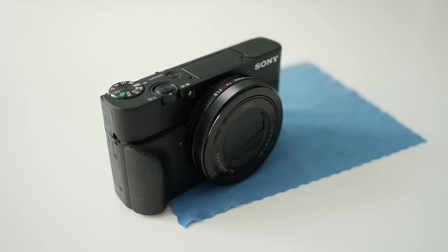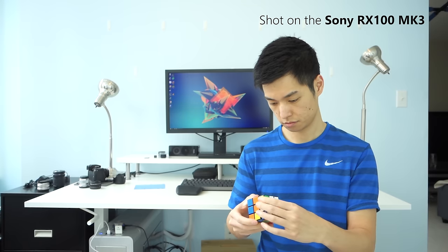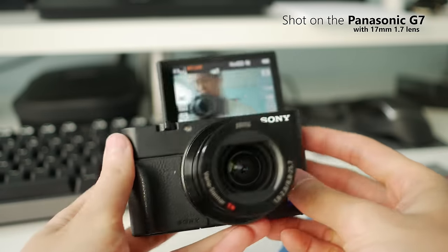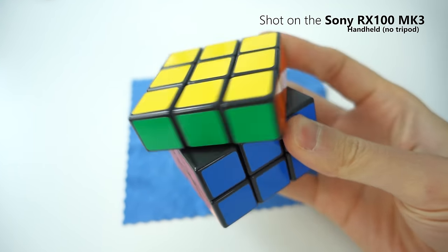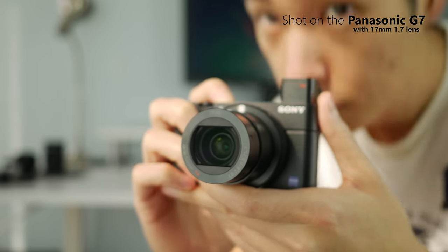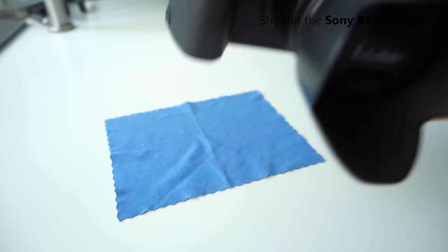Moving up to the next category, I would be looking at higher-end point and shoots. I'm using the Sony RX100 Mark III, but something like the Canon G7X PowerShot should give you similar results. With this setup you're getting 1080p resolution, which is good enough detail for 90% of YouTube viewers. You get a flip-out screen so you can see yourself while filming. There are no interchangeable lenses on the Sony, but it has a good variety of zoom levels and you'll be able to get some shallow depth of field for artistic product shots. It also has built-in image stabilization for nice stable handheld shots. I've used this Sony RX100 Mark III for most of my videos and still use it today for run-and-gun videos, but lately I've moved up to the Panasonic G7.